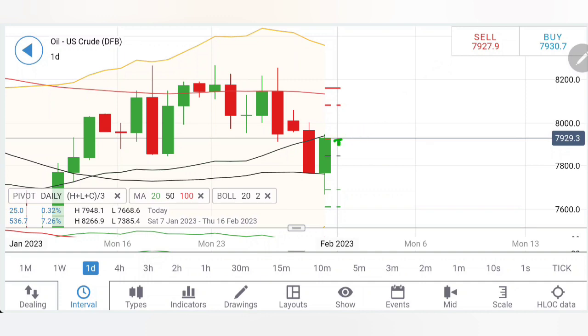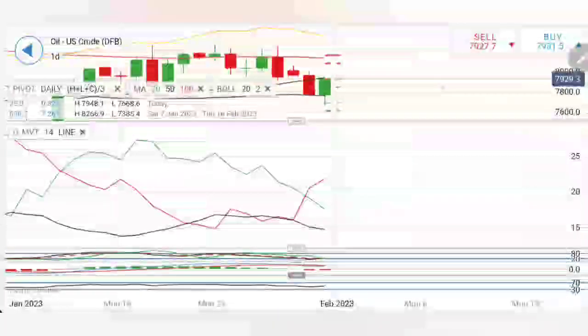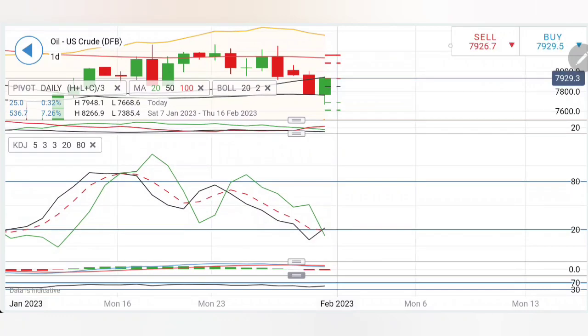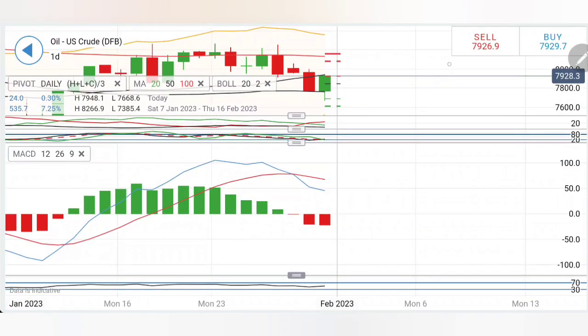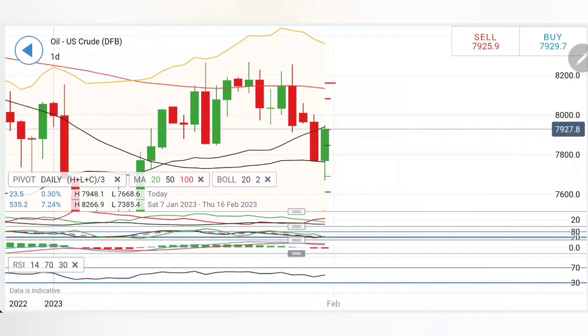On the downside, see, achieving the highs, one can see it reversing also. I will wait till the time it trades below 80. Certainly the bullishness is not confirmed. Now look at the daily chart. The directional movement has crossed over for a sell. It is bearish. The stochastic is oversold and hence looking forward to a bounce. The MACD has crossed over. This is trading with divergence. This is trading bearish. The RSI is looking upwards here.